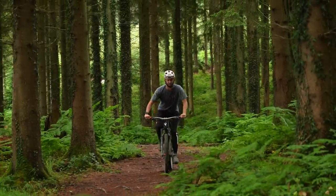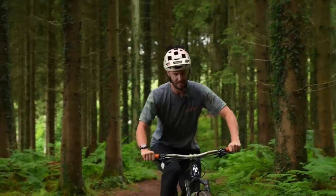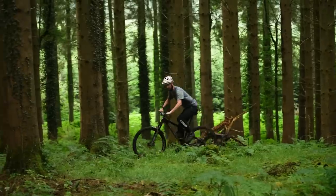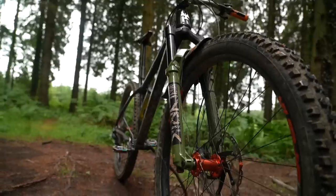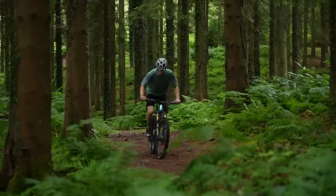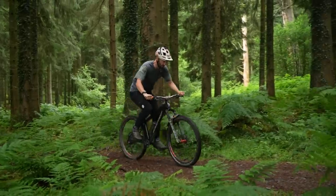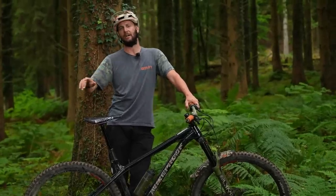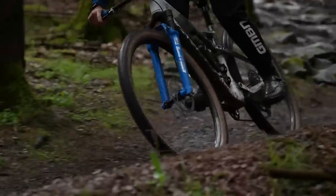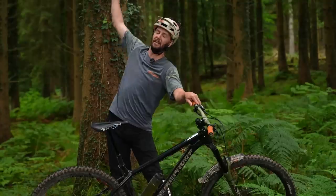Now let's talk efficiency. The main advantage people are most interested in with hardtails is that power efficiency and transfer through the pedals. We chose these kinds of bikes because they're more indicative of what most people ride — aggressive hardcore hardtails, a bit more affordable, and mid-to-longer travel trail bikes, which are what you see most at trail centres. A good case in point: at the Milan-Varda World Cup, Cervelo replaced the shock on their full-sus cross-country bike with a cast metal strut to lock out the back end. It didn't save weight, but it made the bike as stiff as possible to accelerate as quickly as possible — showing that when you're looking for efficiency, the hardtail is almost unmatched.